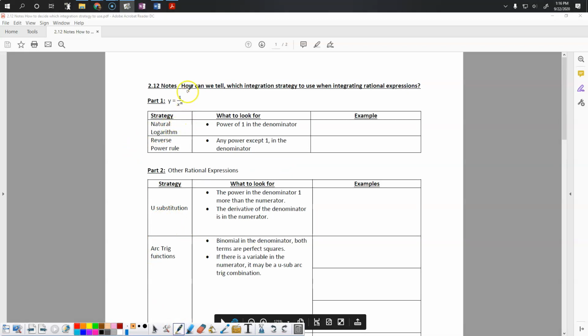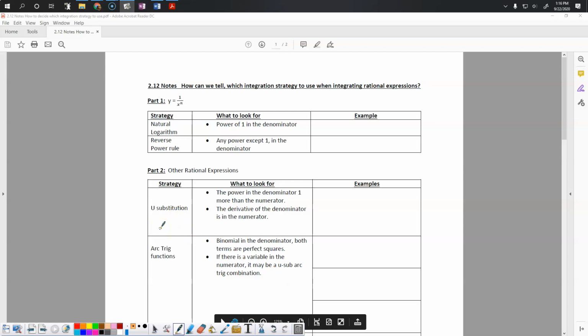Part 1. Now, the first kind I want to talk about are these ones that are really basic looking. The ones where you have just a number on the top. Now, it doesn't have to be a 1. It could be any number, but so long as it's just a number, not a variable, but a number. And then you have an x on the bottom with a power, okay? There might even be a coefficient in the front of it, but it doesn't matter. So long as you have a number on the top and just a single term on the bottom with a power, I'm going to show you guys two different types that you should be aware of at this point, okay?